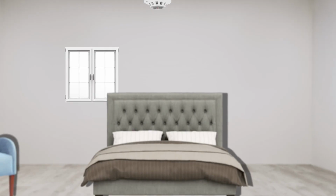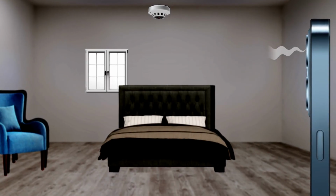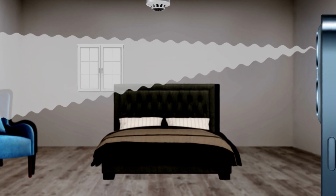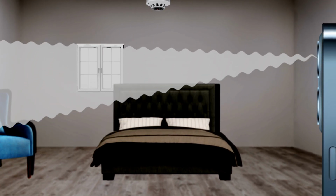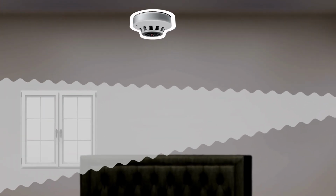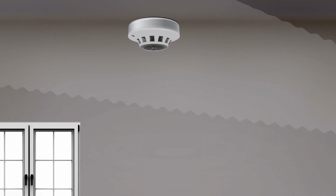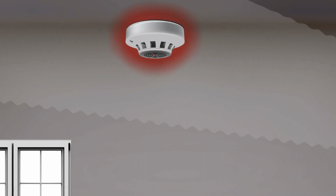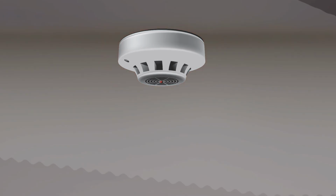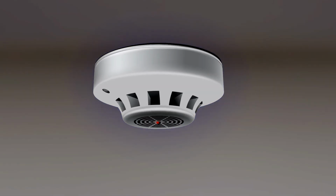So a quick way to check for hidden cameras is to close all the curtains in the room and turn off the lights. Use your phone's flashlight to point it at potential places or objects a hidden camera might be at. One of the apparent spots is the smoke detector on the ceiling. Grab a chair and point the light straight at it and try to see if there's any red or blue light reflected. You'll have to do it slowly since the light needs to strike the lens at the correct angle for you to see a reflection.